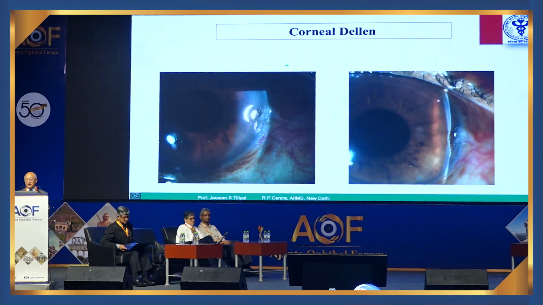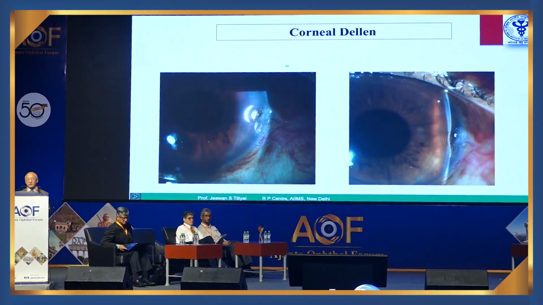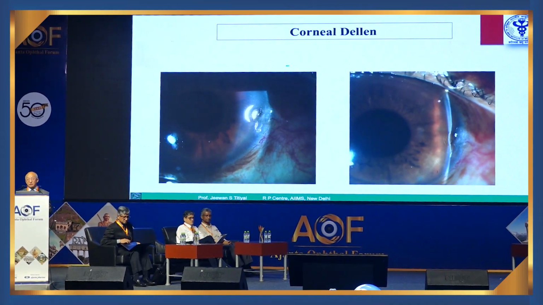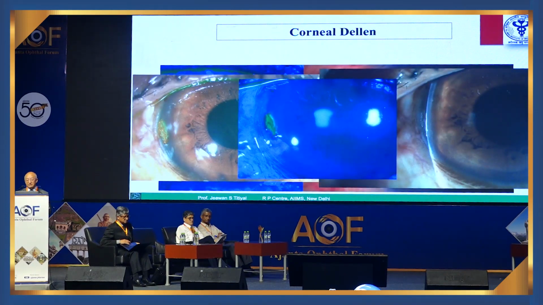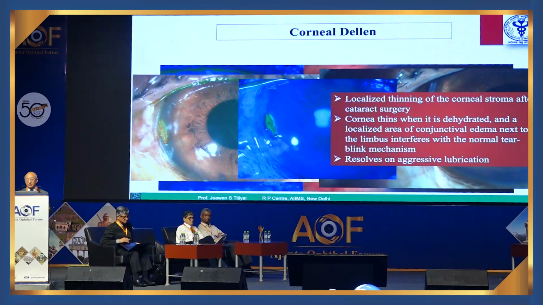This is one case I like to show you, a normal patient, but on the first day immediate post-op we had a Dellen like this because there was a little bit of a raised area of conjunctiva, bogginess. And if you avoid seeing this patient the next day, your entire cornea will melt out. Corneal Dellen formation is basically a tear-film deformity, which may be because of pterygium, or because of a little bit of exposure, where your lids are not closed properly. So this area should be seen. If you manage this patient, it will improve very fast. Otherwise, you'll have difficulty. So Dellen is one important problem which can create trouble.